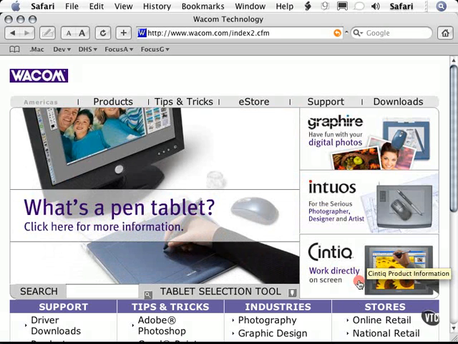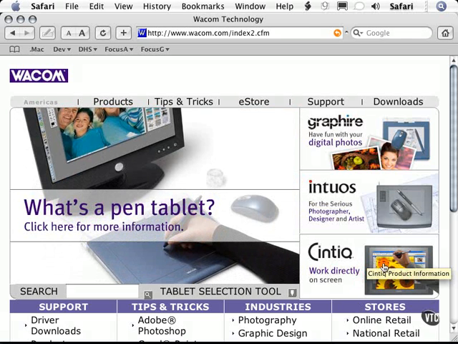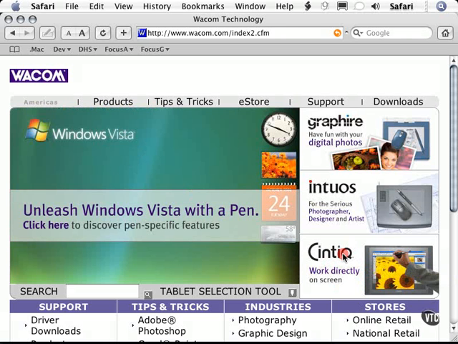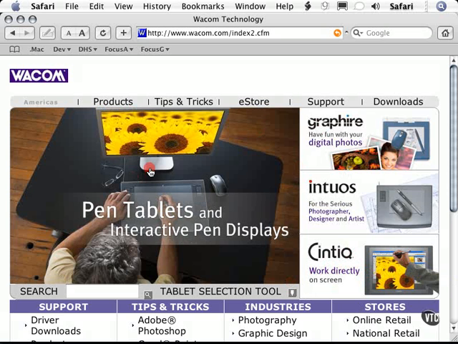Now, my wife doesn't love me that much to let me get one of those. Those are pretty expensive, so there's not enough shoes in the world to make that deal. So, that's a Wacom tablet that you might want to check out. Get one of these three. They will really change the way you work with Photoshop.